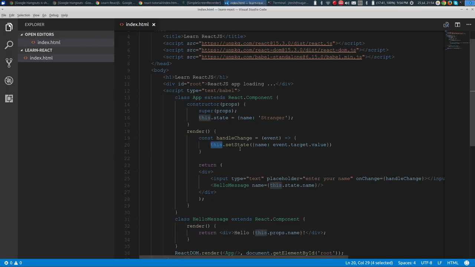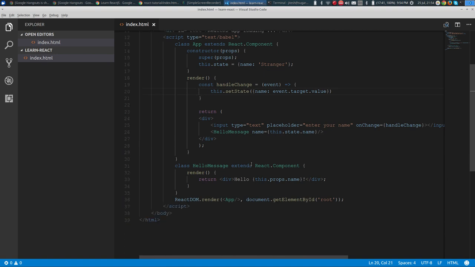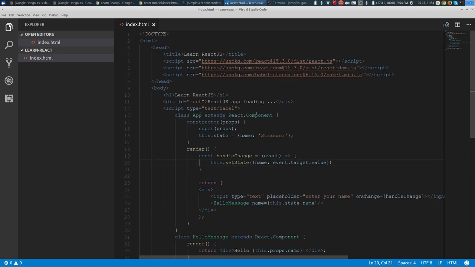Okay, so what we have learned is that if this was a plain JavaScript function, this doesn't really mean what you think it means. But in the case of a lambda function, this does mean what it should mean typically, which is the currently prevailing this: the component that you're in, the class that you're a method of. So that's what this refers to. So I think it's kind of helpful not to have to refer to self and whatnot.